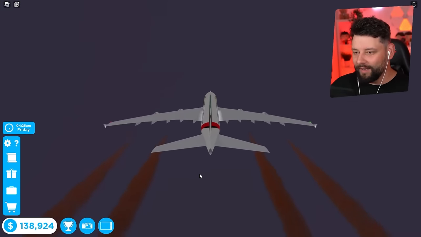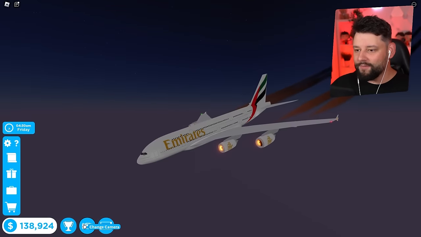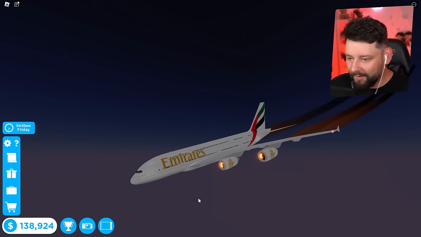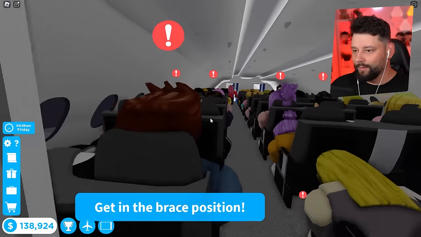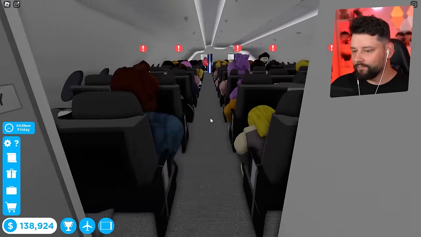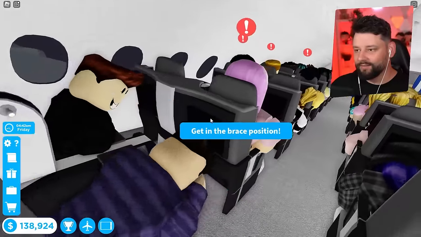I can't believe one of my AI were outside of the plane. Who do they think they are right now? Who do they think they are? But anyway, we've got to make sure everybody is in the brace position right now before we can actually do this landing. I have no idea what was going on with that AI.